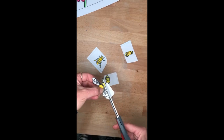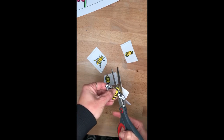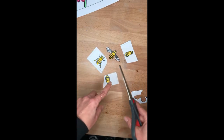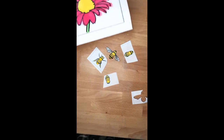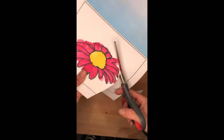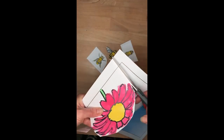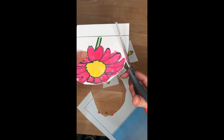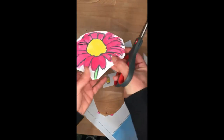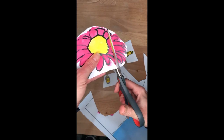Then we go around the wings, all the way around, around his little eyes there — there's one. So then do all the others and then I want you to start to cut out your flower after you do that. If it's easier you can try cutting around a bit closer first and then just cutting into all the little bits and pieces — it makes it a little bit easier to not have that big sheet of card in the way. Cutting up around it like so and then you can cut into these sections. Much, much easier.